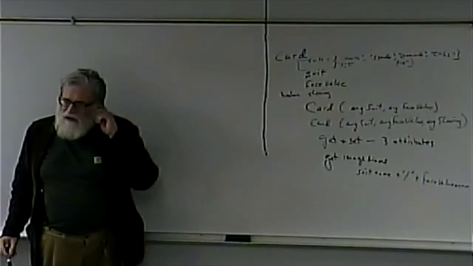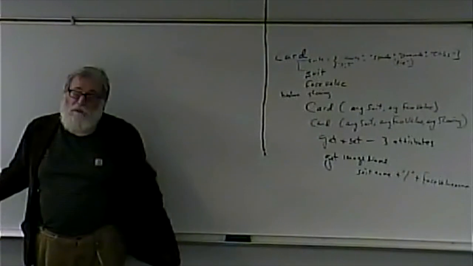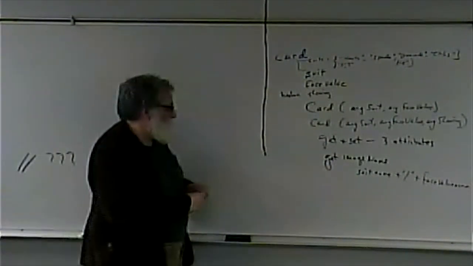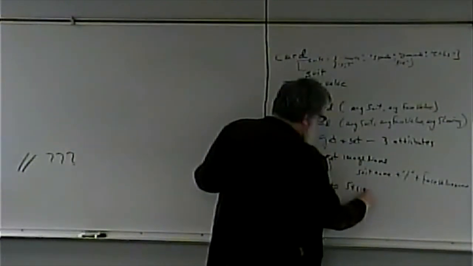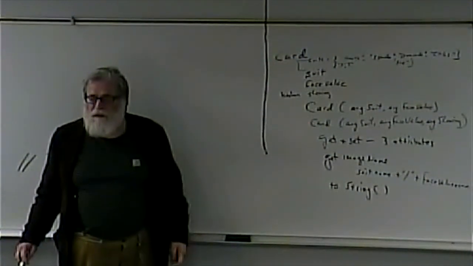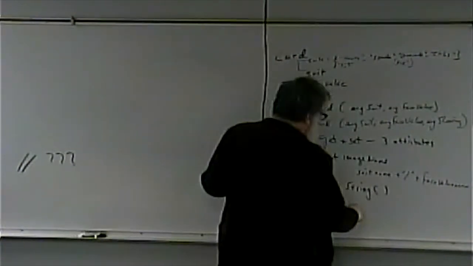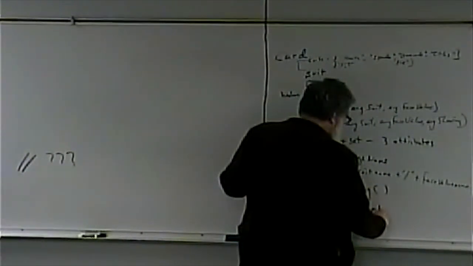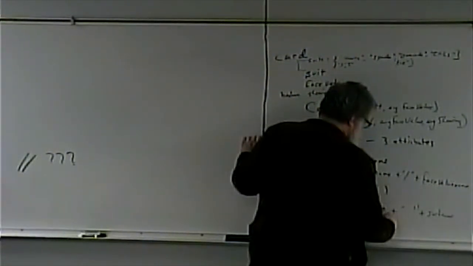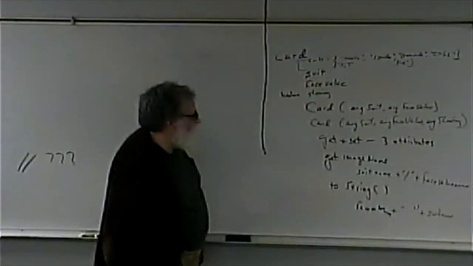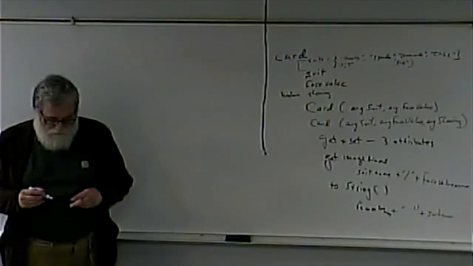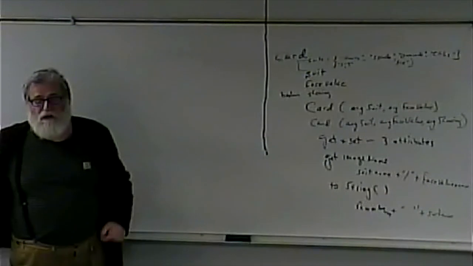Another method that would be useful, you don't absolutely have to have it, but as a suggestion, is a toString function. Many classes have a toString function that gives you just a short description of what's contained in the object. In this case, the toString function would probably concatenate the face value, a space, and then the suit name. If you can't get the image thing working, hey, do it with the names of the cards instead. That's something that you could do. Plus, it could be useful for debugging and just in general.